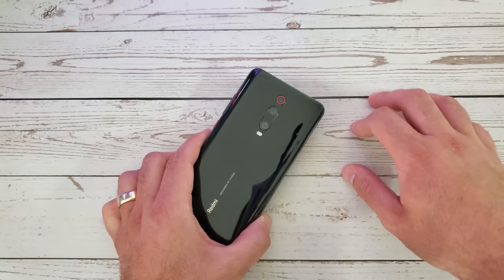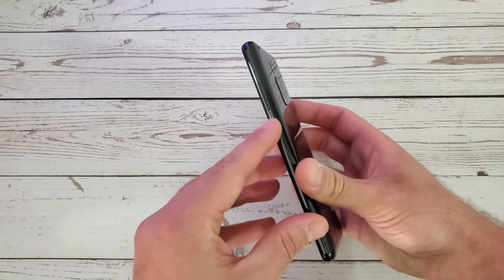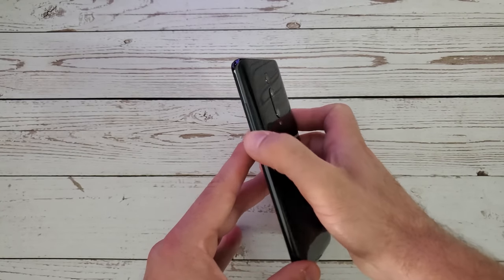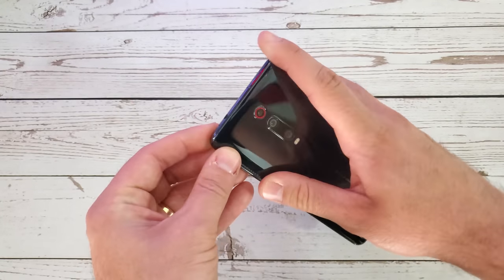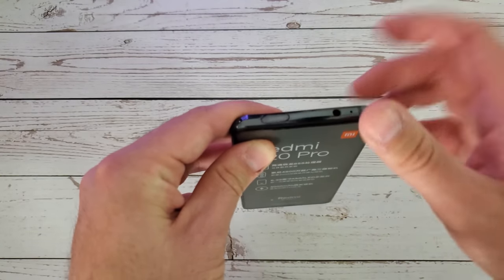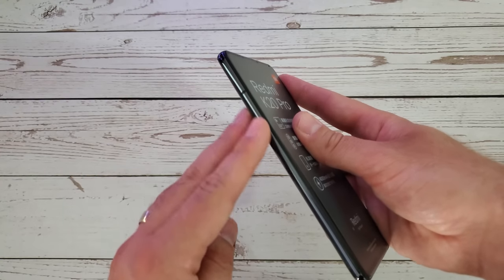I'll have a look at the camera in a bit, but at the back we also have this little Redmi logo here designed by Xiaomi, so it looks very similar to any other Xiaomi phone. Taking a look along the side, we do have a power button — it is not textured, it is red, so it looks really great. We then have a volume rocker at the top, which is not split unfortunately, but it feels nice and sturdy. Along the sides we have nice rounded corners, a 3.5mm headphone jack, and a wonderful pop-up camera sensor. On the left, we have a nice clean side with just an antenna line and not even the SIM tray.